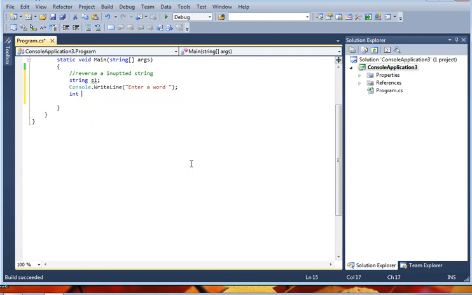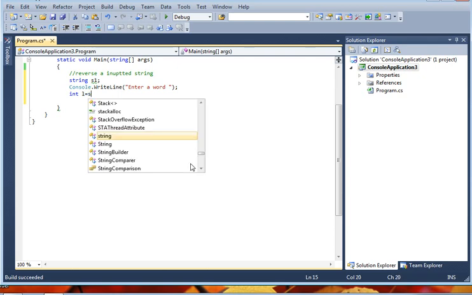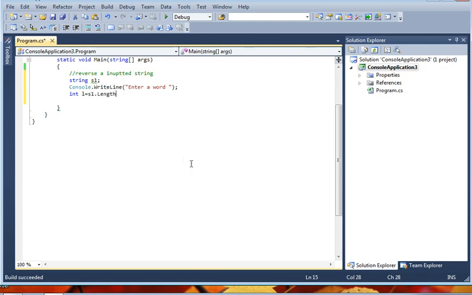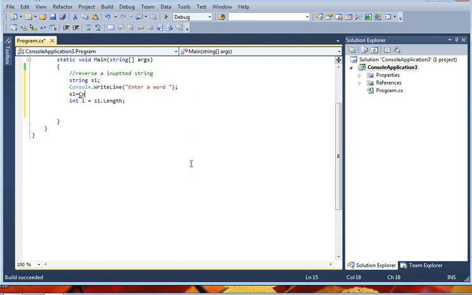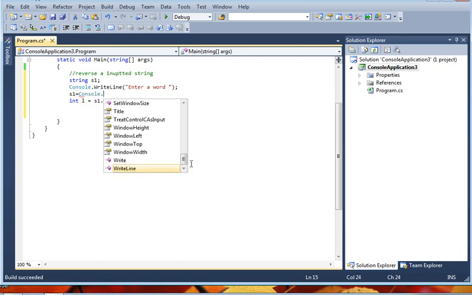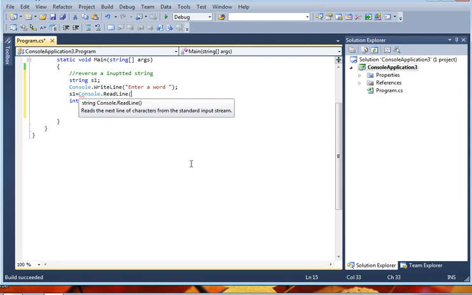Let's find out the length of the word so that we can move up to that character. S1.Length, the method we came to know previously, will find out the length of S1 and store it in the variable L. Now I forgot to give S1 equal to Console.ReadLine, so the data will be read and stored in the variable S1, then the length will be found.